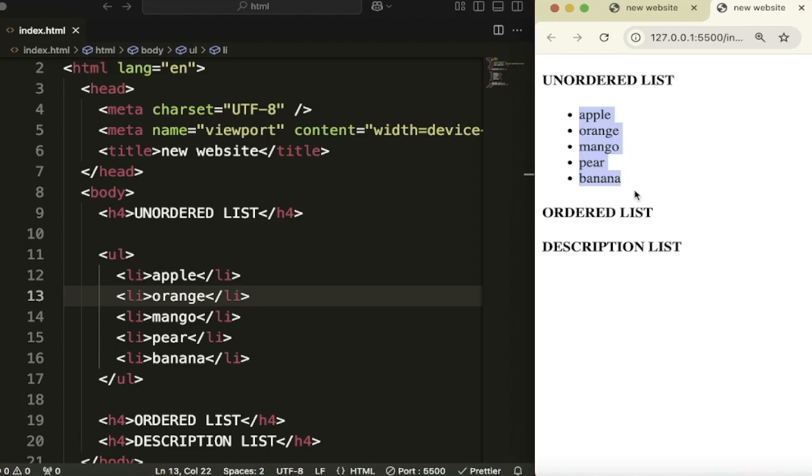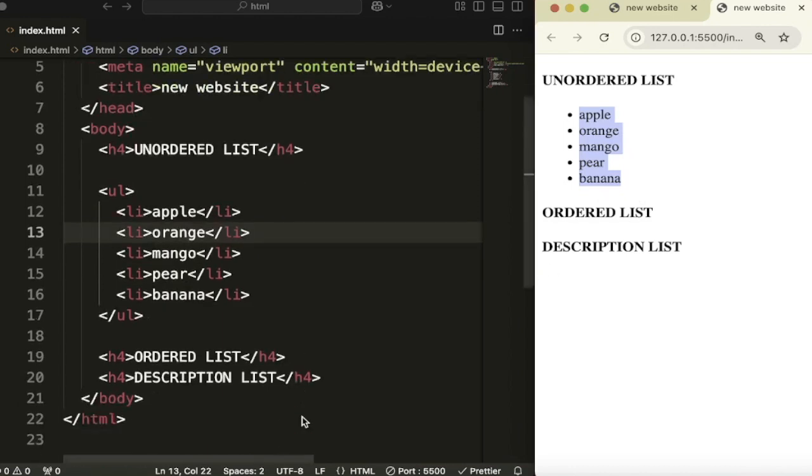Now we have our fruit, but let's assume we don't want to eat all of it at a go. We want to eat one after the other to be able to tell which one we eat first and which one we eat next after. So we have to arrange it in a specific order, the order that we want to eat it, which comes first and which comes after. And for that, we have to use ordered list to be able to arrange our items in that order we want it to. So we use ordered list.